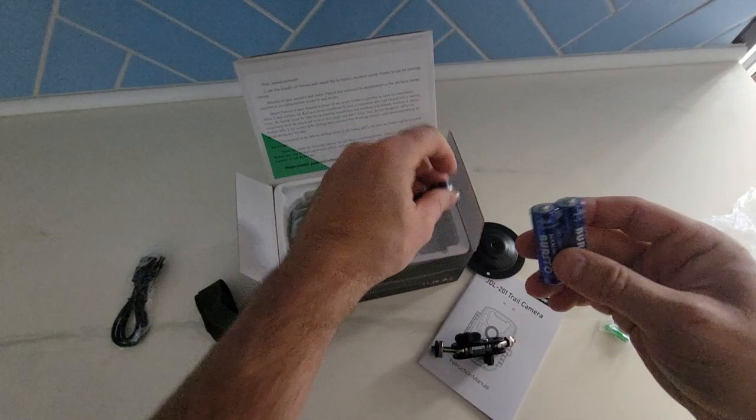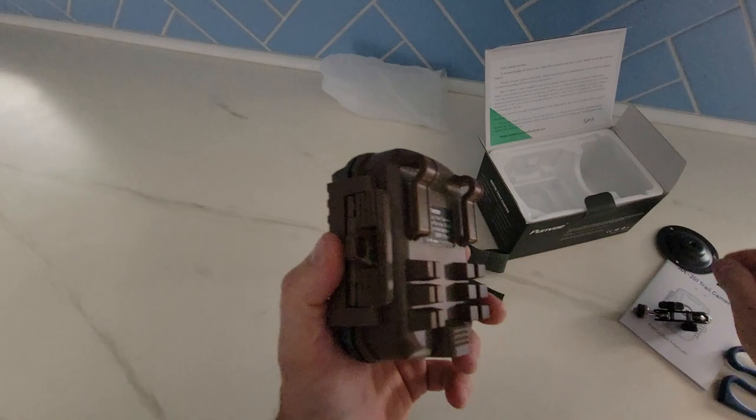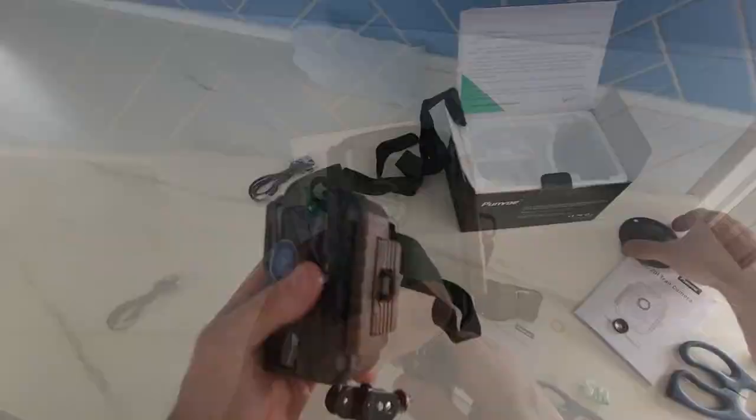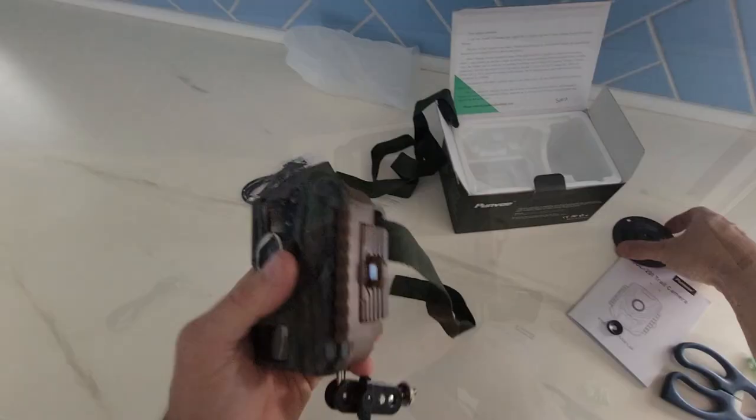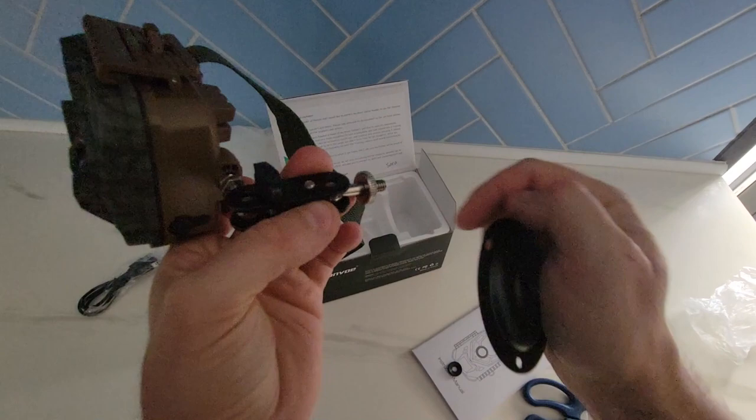Now this camera has to be made out of a plastic assembly, and inside here is where the meat is. So now you close this and there it is. Now for the strap, you take this and put it through here. You take this and then you tie this around the tree. At the very bottom here is a three-quarter inch mount, and we can take that and attach it to a tripod or anything else. There's also this here — if this is like a permanent solution, you can take this and attach it as well.